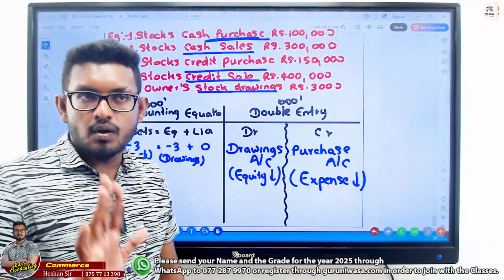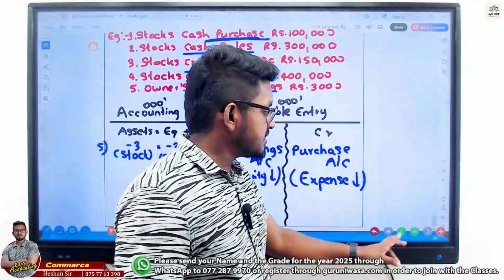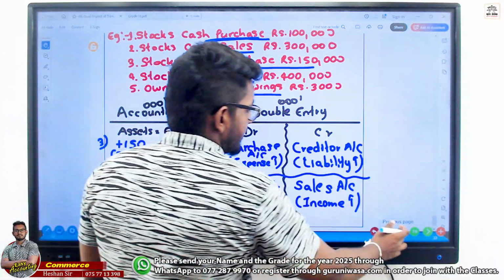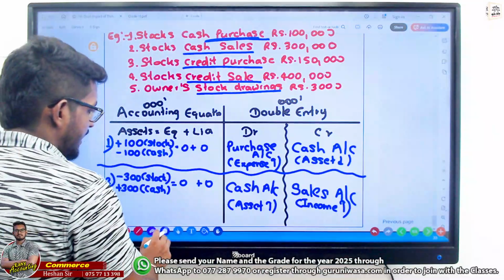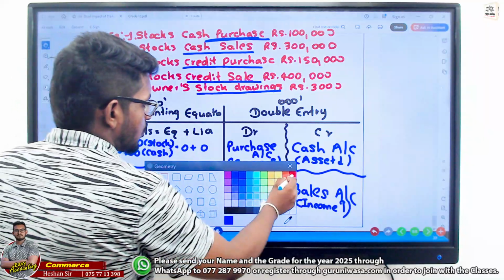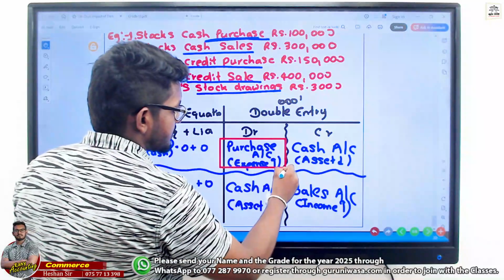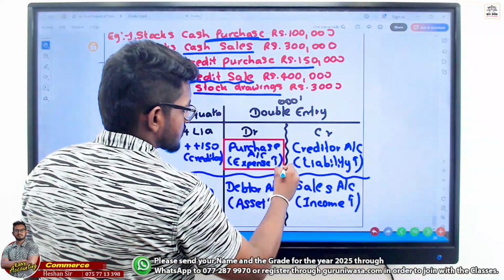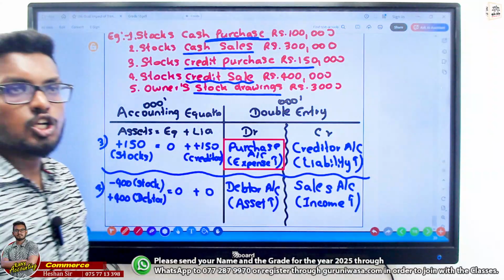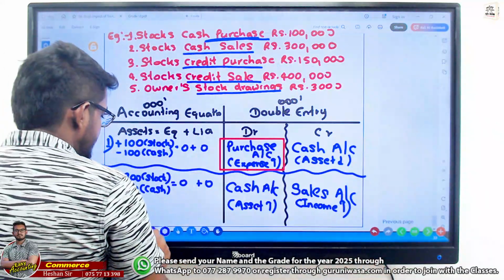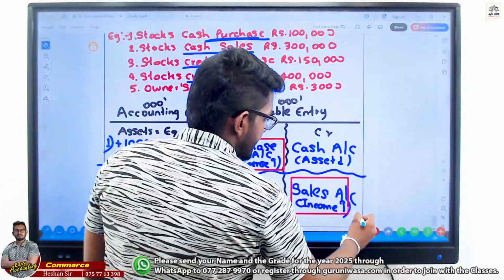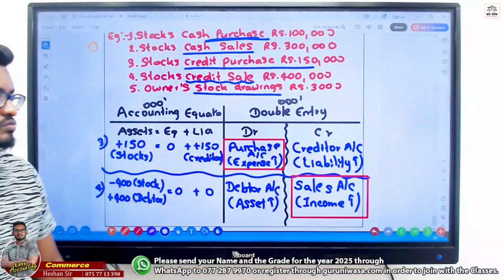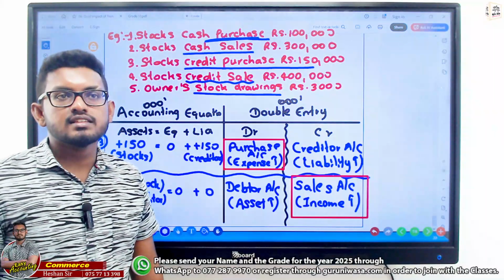Right? Sir, this part is really important. Double entry එකේ හැමතිස්සෙම බලන්න. You can see, though it's a cash purchase or credit purchase, every time, what is the debit entry, guys? Purchase account. Is it clear to you guys? Right? Understand? Right? Though it's a cash sale or credit sale, every time, when we sell the stocks, what is the credit entry? Sales account. Understand? All good. එහෙම මතක තියාගන්න ලේසි.